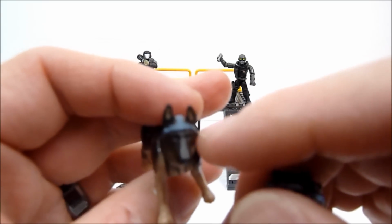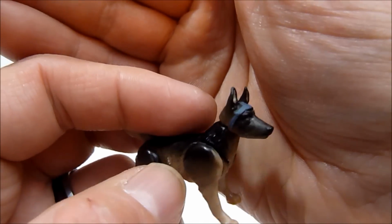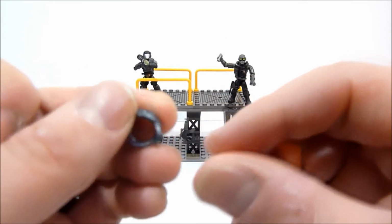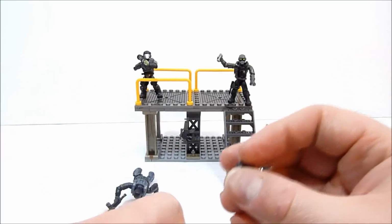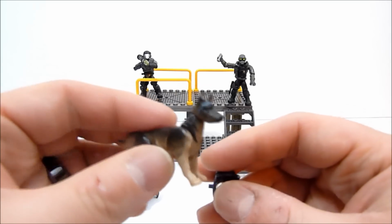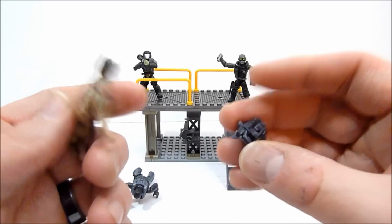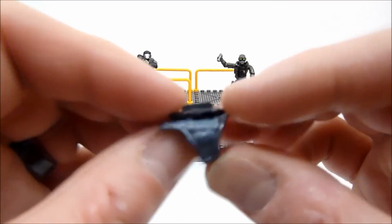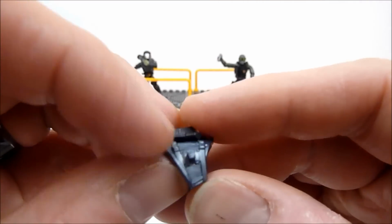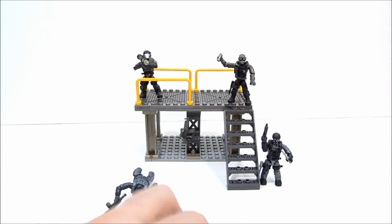I do wish they had changed the mold to not include the headpiece on every single one, no matter what. I wish they had just added that little headpiece as a part of the neck armor, but it's not terrible. It just means that you can't really use this as a regular dog in any scenes, because it looks kind of silly, like he's wearing headgear. But the armor itself is kind of cool. It's got some little equipment thingies going on here, as well as some posts to put other equipment on. So that's pretty cool.